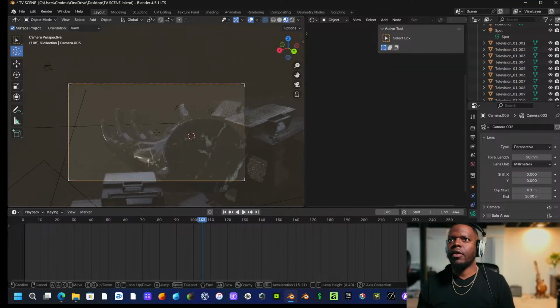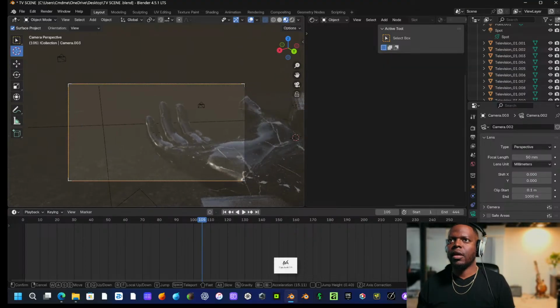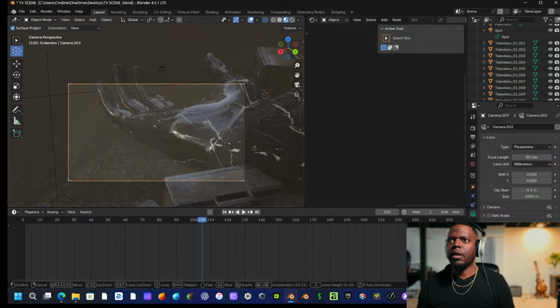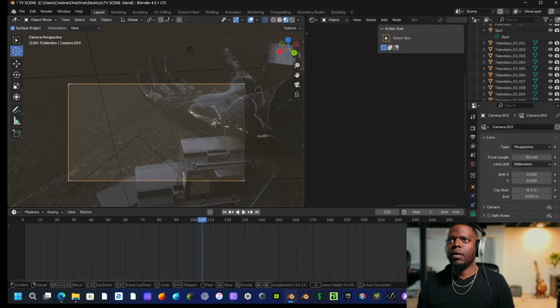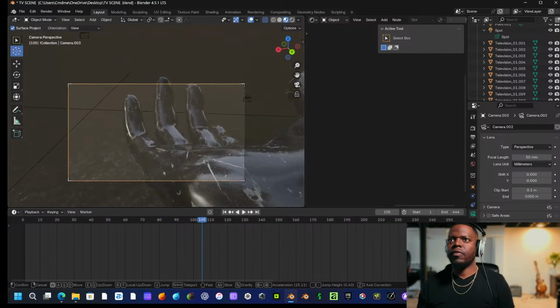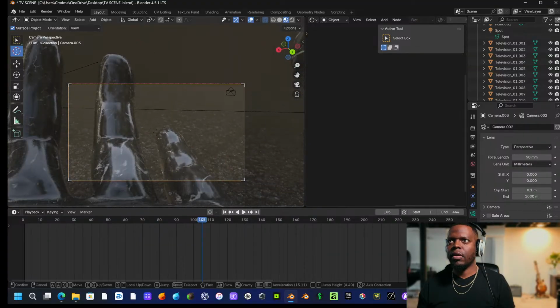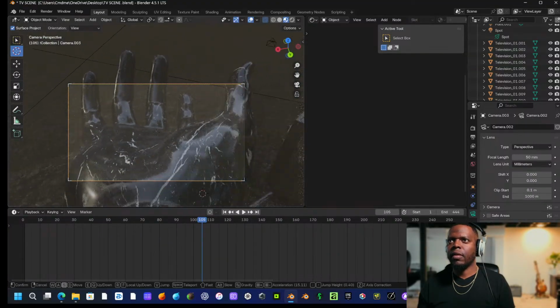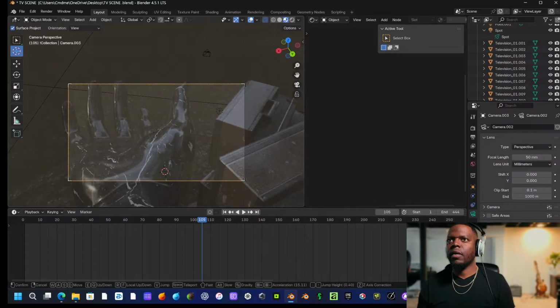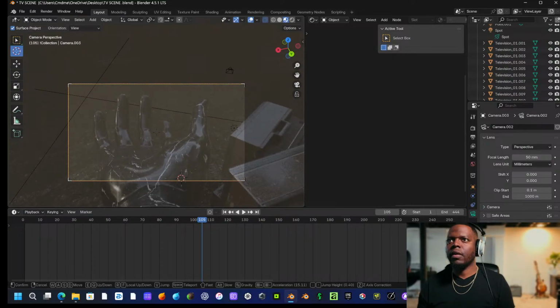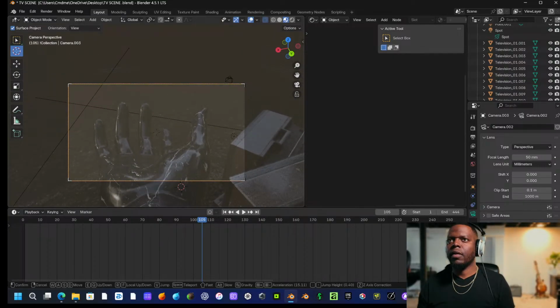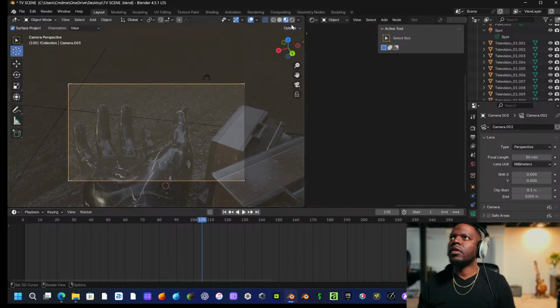Trying to get the right angle. I think it should be from the hand. Uh-oh. Let's see what that looks like.